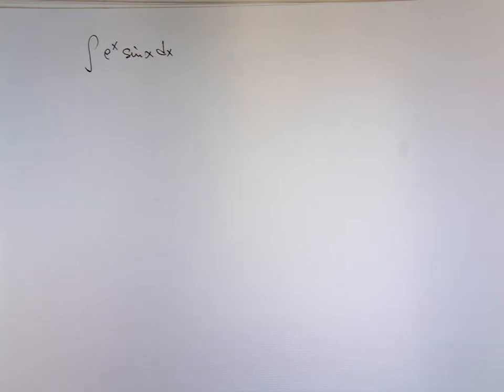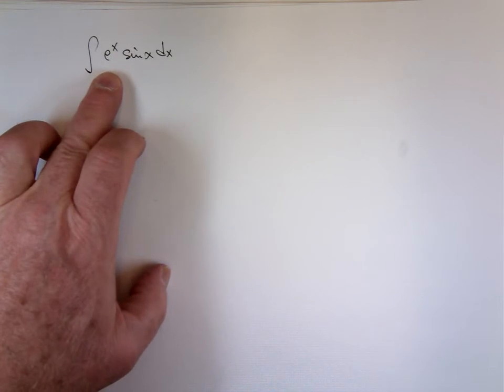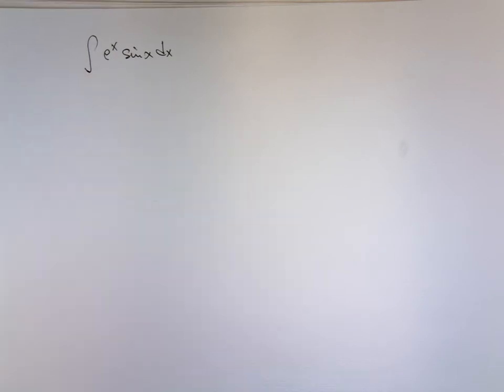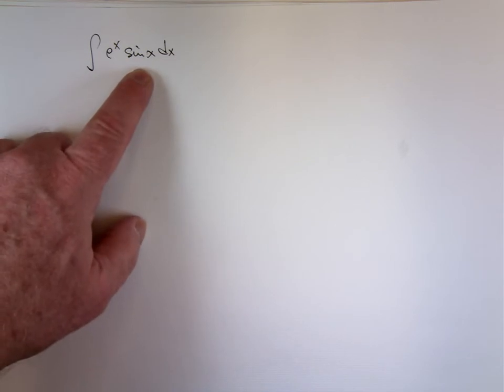One indication that integration by parts is to be used is the fact that we have a product of two distinct functions of x. We've got an exponential function, we've got a trig function. You should first of all see if you have something easy. Sometimes you get an e to the u. If this had been e to the cosine times sine, it's an e to the u form. It's easy. Don't need integration by parts.